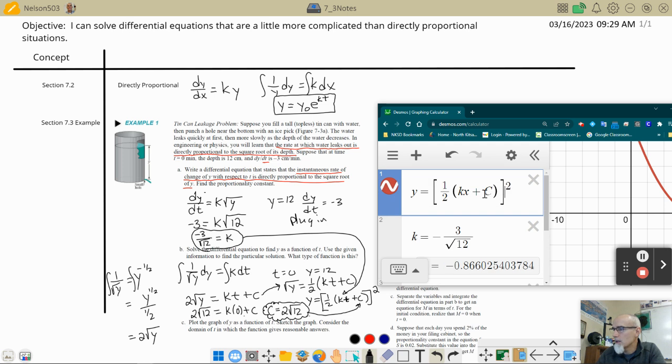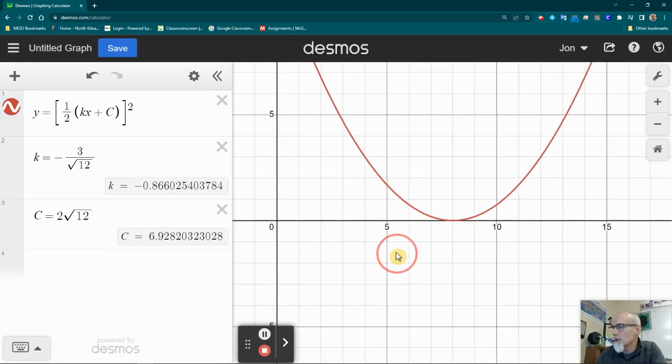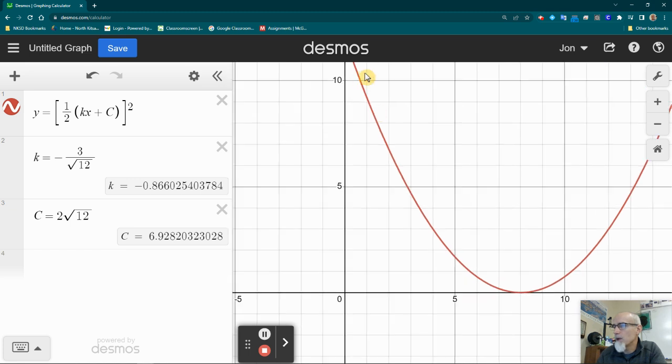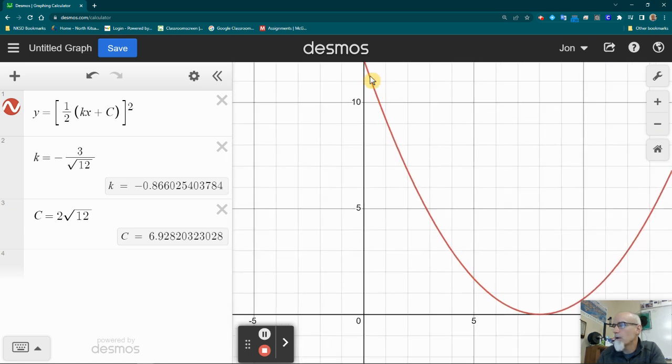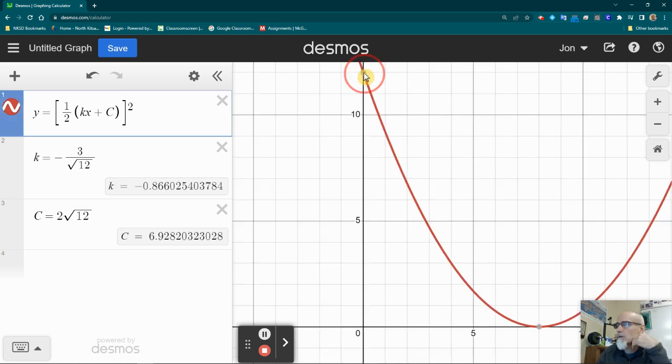And now when I'm plugging in k and c into my equation here, Desmos is doing it as accurately as possible rather than me trying to worry about decimals and everything, okay? It does say plot it. So let's look at that real quick in full screen mode. Here's my graph. The height in the can when it first started was 12, right? And then it leaks out, and you can see that the slope is steeper here than it is down here, meaning the rate is getting slower, and it reaches a height of 0 after 8.